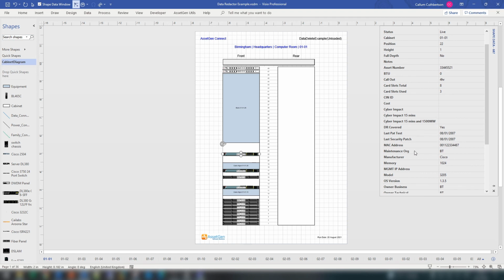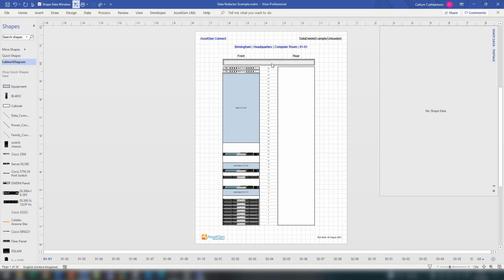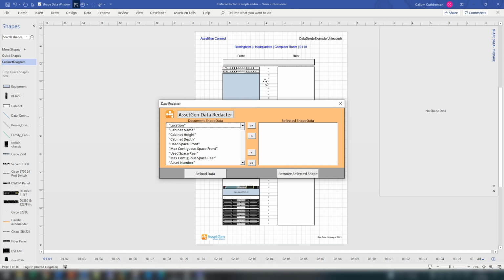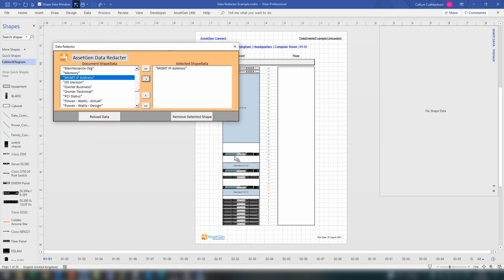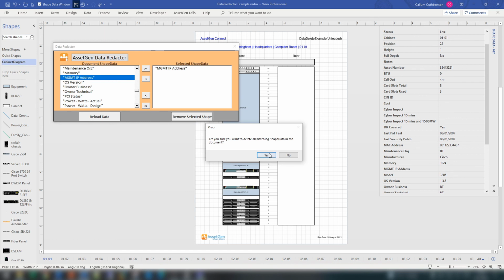And to prove the point, if we take the management IP address, which is just underneath memory and is in more of these shapes, and we want to remove that shape data, I'll reload the UI and remove it. So I search for management IP address, which is here. I select it, and we can see this happen in real time. If I select this shape, I go to management IP address and I remove it.